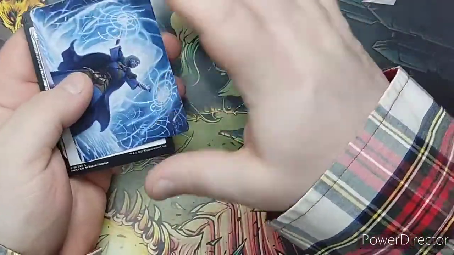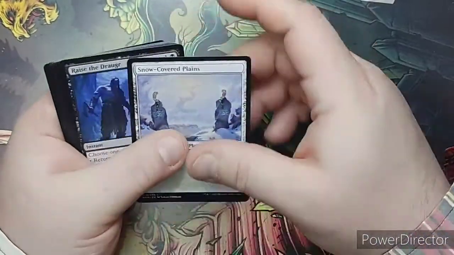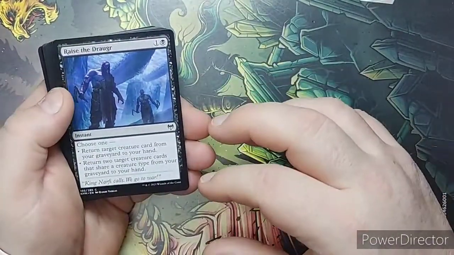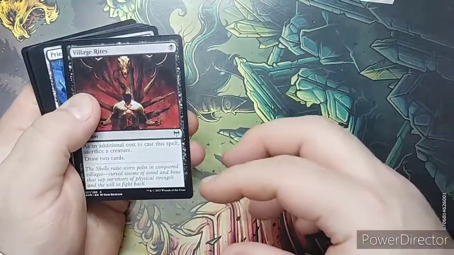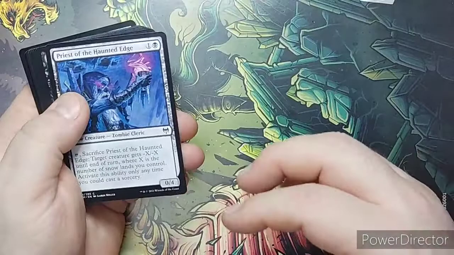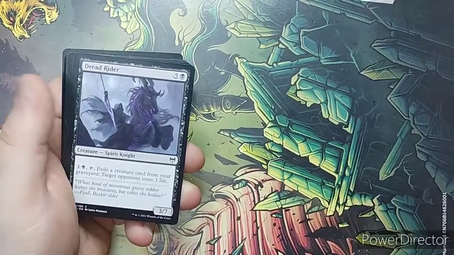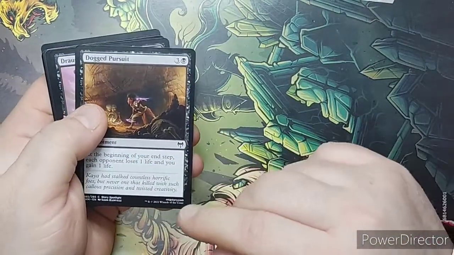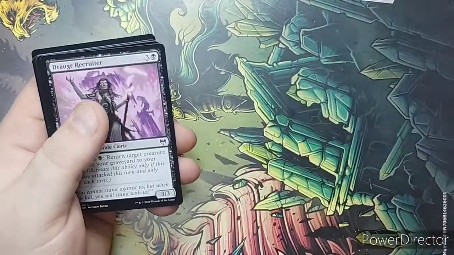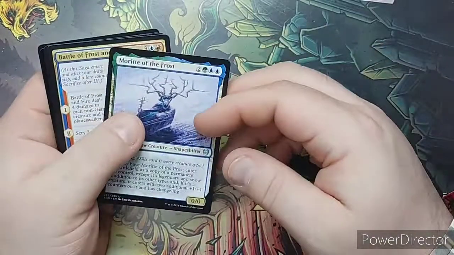What do we got? Nice. I think I already have one of these, though. Snow-covered Plains. Rise of the Draugr. Infernal Pet. Village Rites, common. Priest of the Haunted Edge, common. Dread Rider, common. Dodge Pursuit, common. I've been looking for these, and all of a sudden I start getting them everywhere. Draugr Recruiter, common.